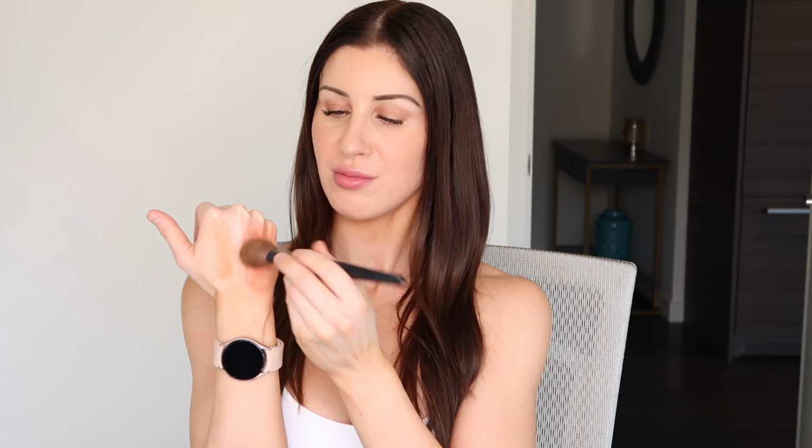And then you want to go in with a brush. So I'll just pick up a brush here. And then go in with that product, with that brush. And then you apply it onto the skin. You could also maybe get a little bit of that excess product off on the back of your hand. But that's how I find best to work with it. You are not going to have success if you just go in, pump it onto your hand, and then just apply it on the brush. Then the product can get away from you and it can be harder to work with. It can be harder to blend onto the skin because it just gets a little bit too messy. It's a beautiful, beautiful formula once you nail down how to apply it onto the skin.